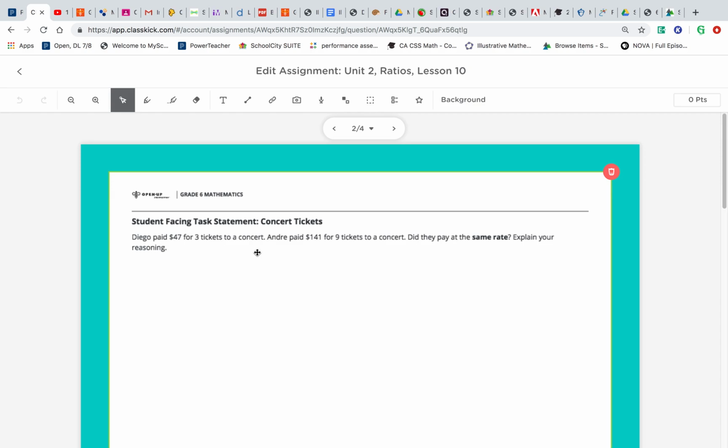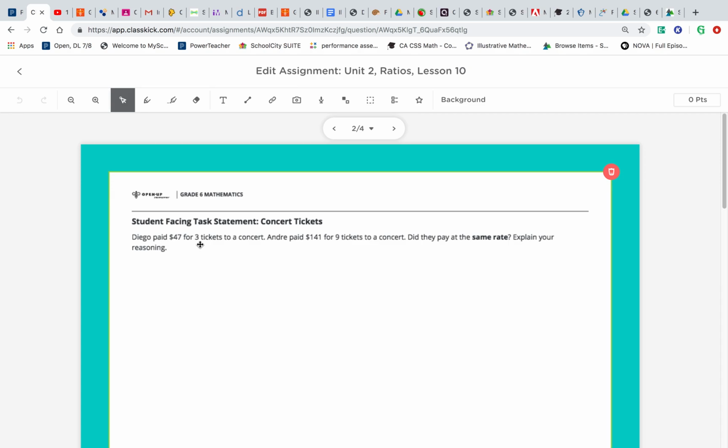If you look at it here, 47 divided by 3, I know that's not going to give me a whole number. I'm going to end up having a mixed number or a decimal involved. And that might be a little bit tricky for some of you. So you want to look for other ways that might make the problem easier. This is always a good idea, no matter what you're working on.